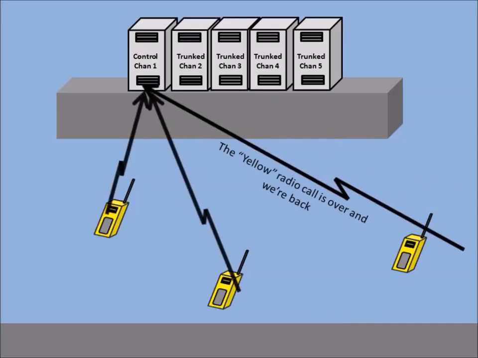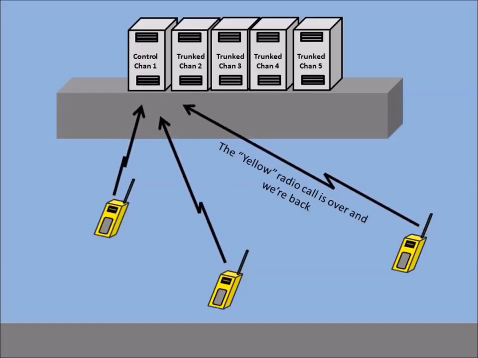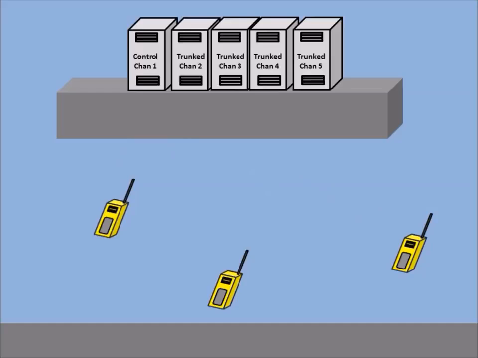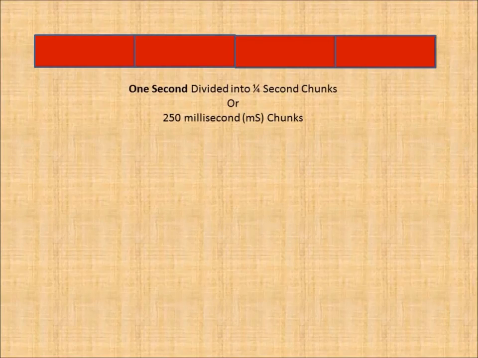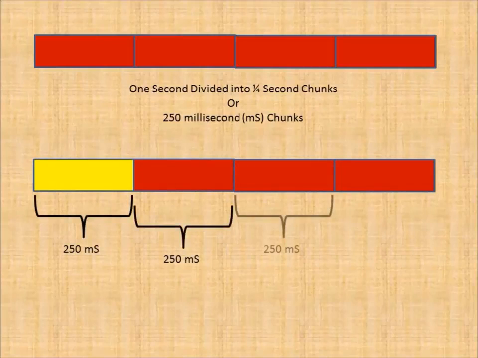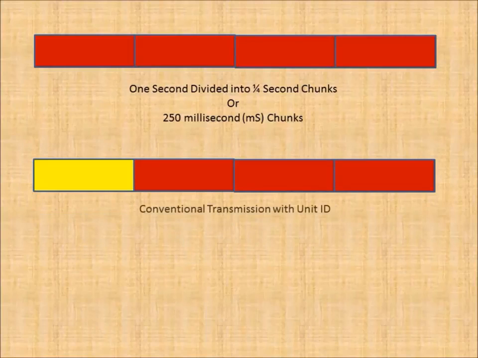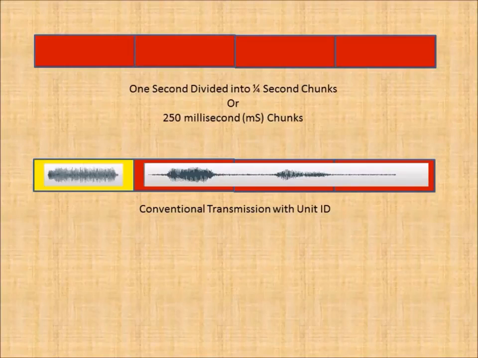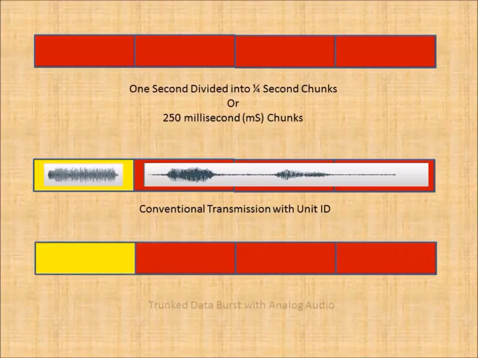When the call is complete, all users go back to the control channel and listen for the next assignment. The time it takes for the initial call setup is about 250 milliseconds or a quarter of a second. If you operate a conventional system using identifiers at the beginning of the transmissions, the users may already be familiar with waiting before speaking and should not feel any difference between systems. However, this may take some getting used to by users coming from regular conventional systems with no IDs.